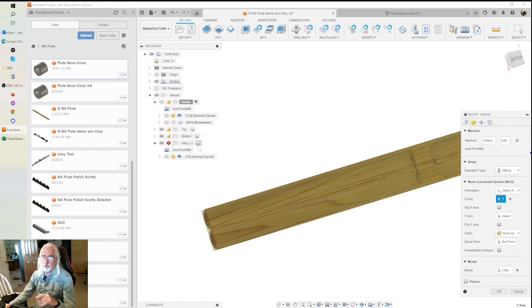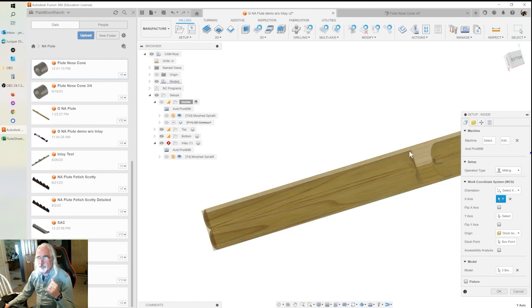And then if I'm doing inlays, I'm going to create the inlay pieces, which I use the flute to create. I won't get into that here. I deliberately left the inlays out to reduce the complexity.